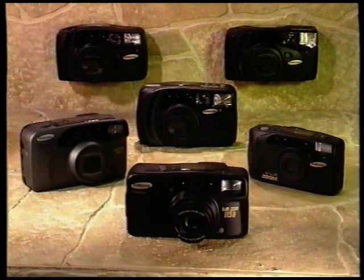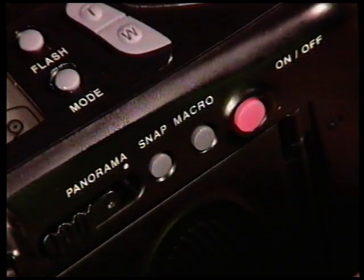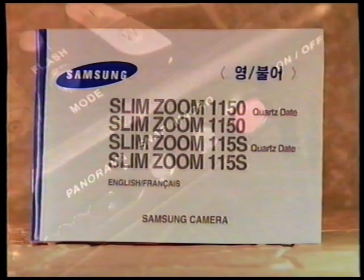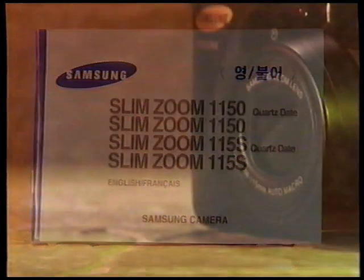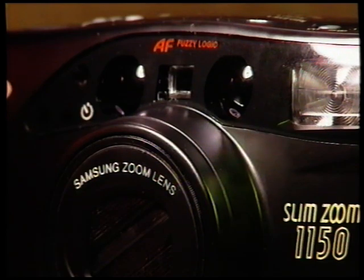Now, let's take a closer look at the modes available, starting with the focus modes. Like most of the modes available, you select them by pressing the appropriate mode buttons. A key to these is in your manual. The cameras in this range have a number of focus modes, and when you initially turn the camera on, it's always in the autofocus mode.